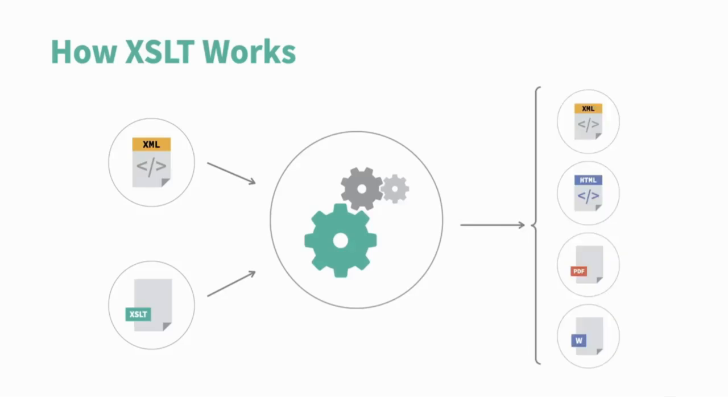The output of this is a result document which contains the transformed XML into whatever you transformed it into. Another XML format, a PDF file, Word. It can be almost anything. So next, we'll learn about some of the various XSLT template directives you can use to transform data, and then we'll see XSLT in action.